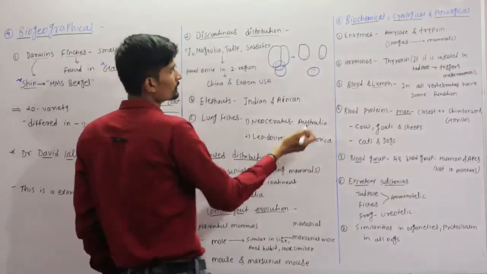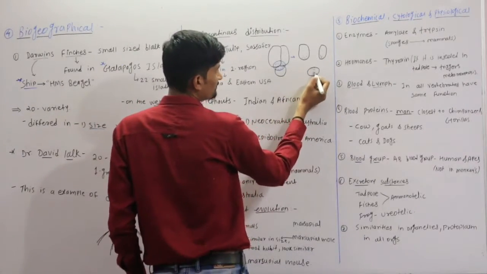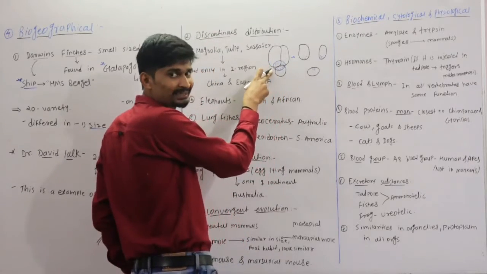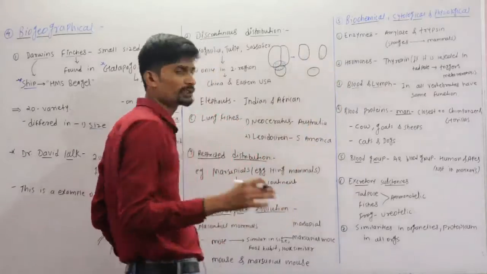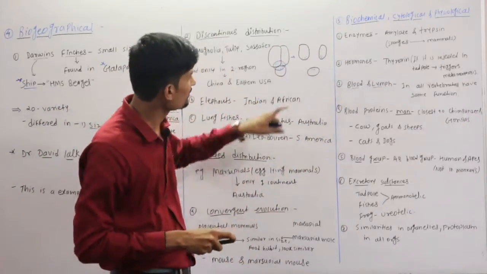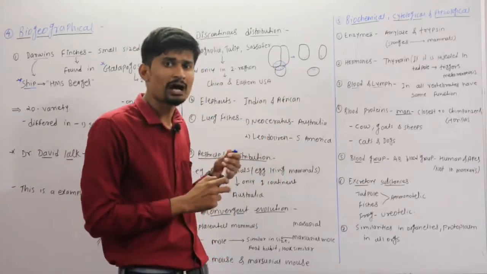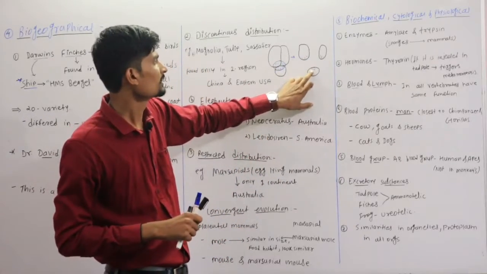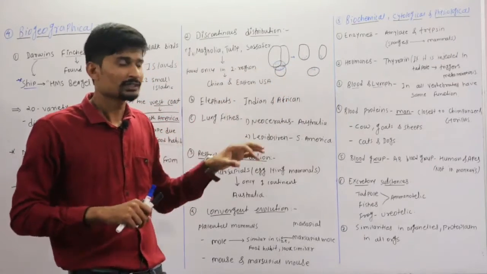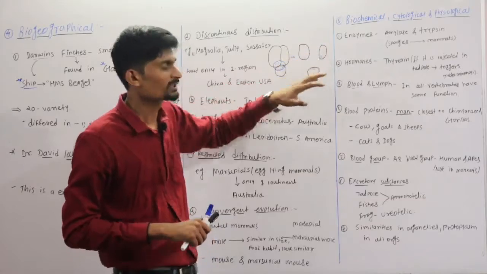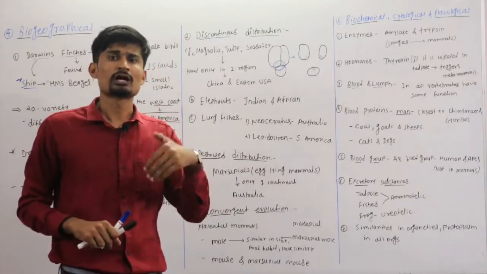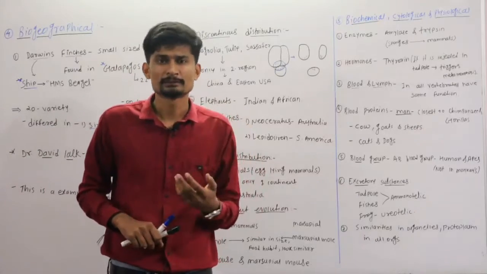Okay, so these blue dots represent the organisms which are present together. But when continents get separated, these organisms also get separated, so there is a discontinuity. So how can these organisms come to these continents? How did they reach there? Because in between these continents there are large water bodies, a mechanical barrier. So how can these organisms reach there?